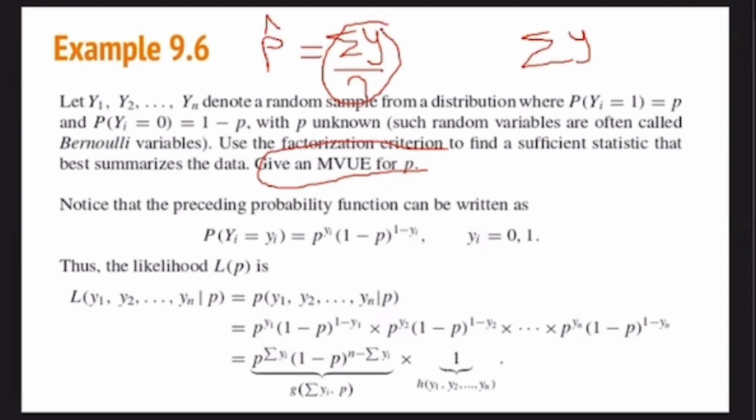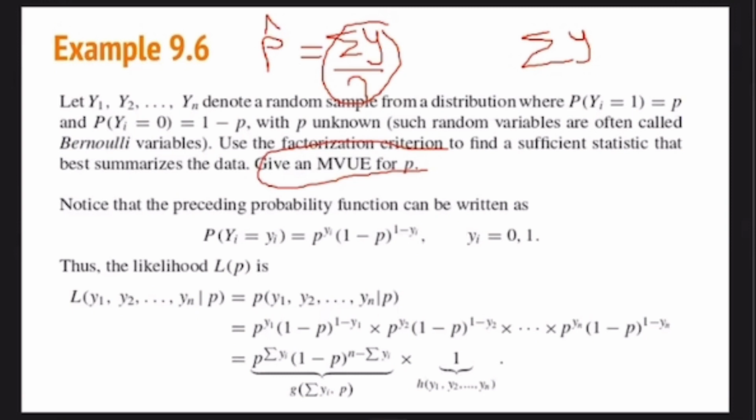Now, P cap, we've derived that before. If P cap equals y bar, what is the expectation of y bar? It's mu, it's unbiased. Not only is it unbiased, what would be the variance? We've proved that in this class. The variance of P cap, when n is sufficiently large, is of course going to be small. That's all about that one.